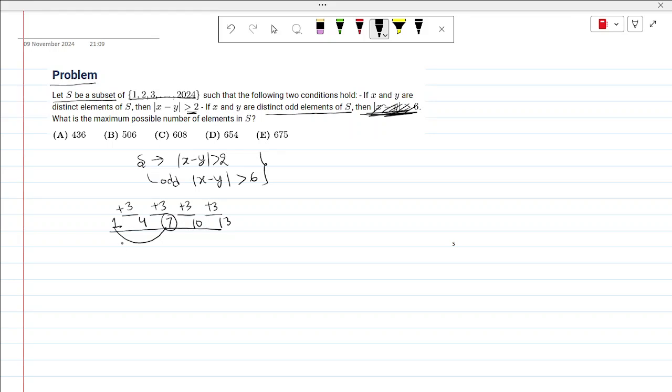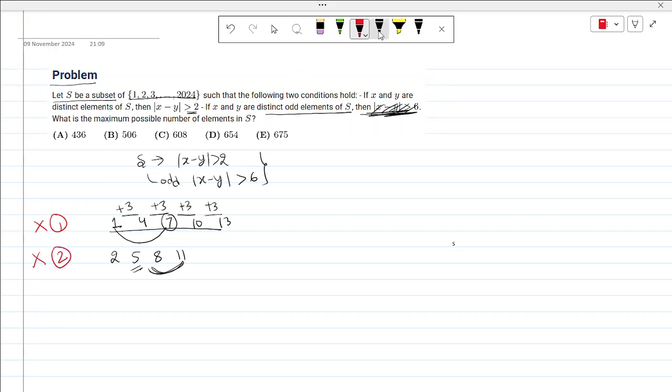So what we can do is start from 2. If we start from 2 and add 3, it will give 5, and 5 plus 3 is 8. Because 5 is an odd number, adding 3 and 3 again will give a difference of 6. So two odd numbers again have a difference of 6, so it will also not satisfy our condition. So case 1 will not work, and case 2 will also not work.